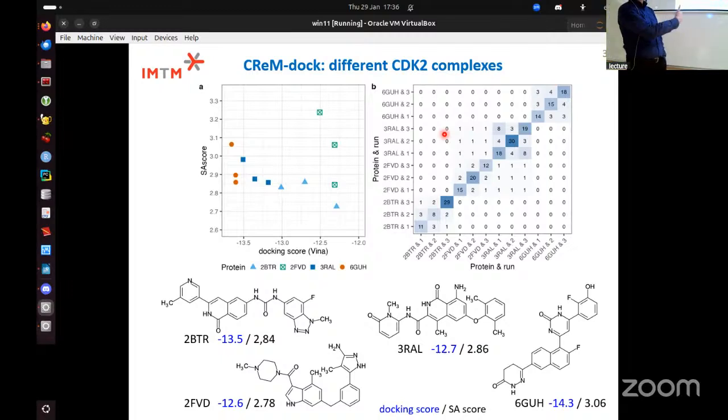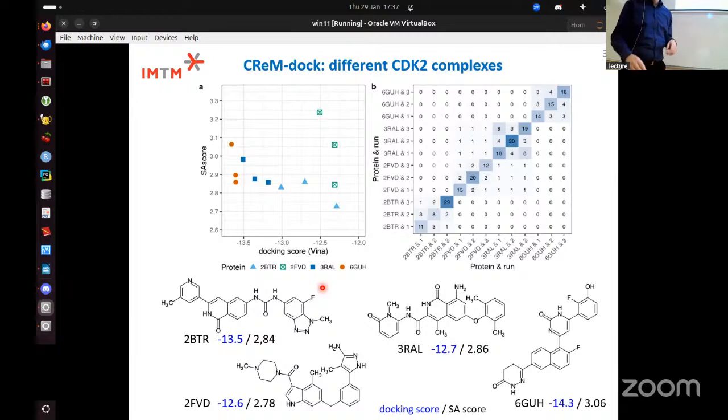Here is an example: we have the same protein, these are 4 structures, all CDK2. We took different proteins, ran generation, and got different results. This is just to point out that we do not consider the scores here. Yes, scores can differ, but scores are not that important. It demonstrates mainly two things.